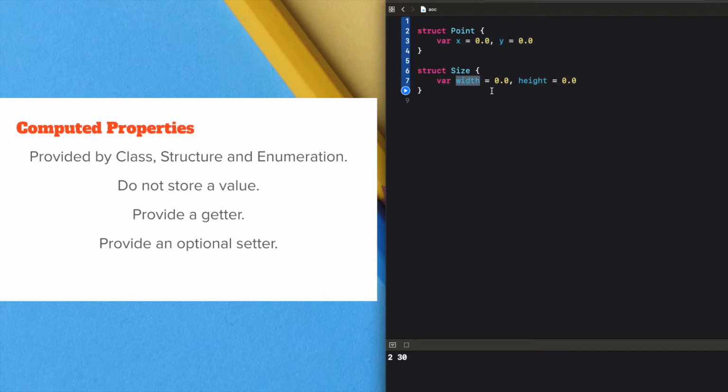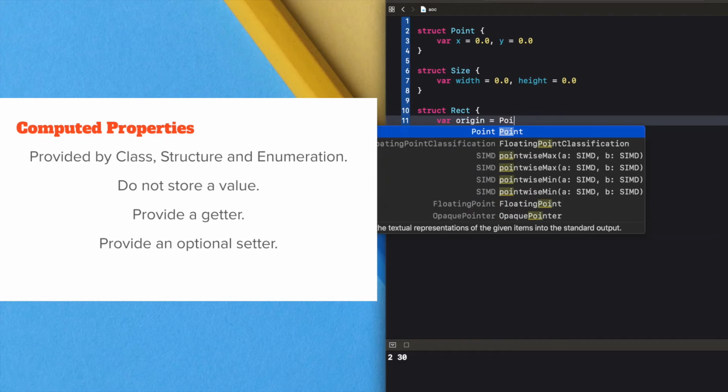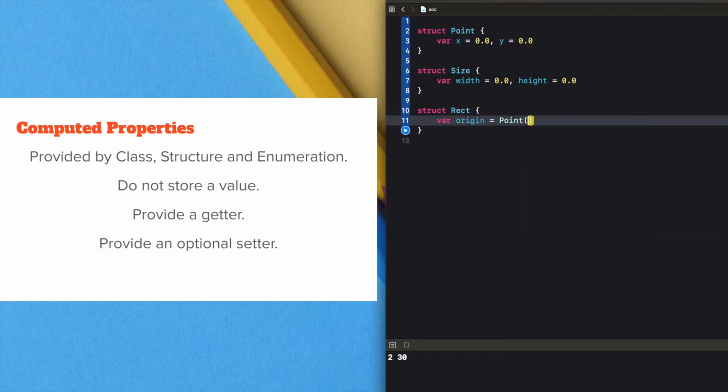In this Size structure we have stored properties width and height. I am going to create another structure, Rectangle. It has a variable origin, that is an instance of Point, and another one size, that's an instance of Size.